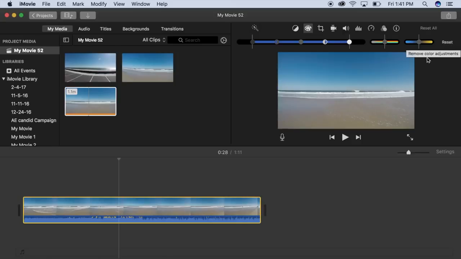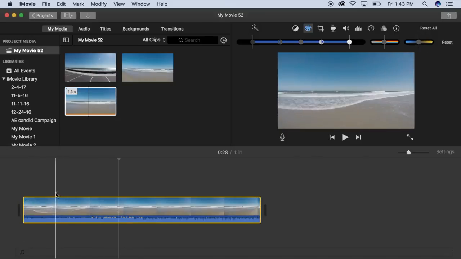Moving on, we have a second slider which controls the saturation. Moving this left or right will make your clip appear more or less colorful. The last slider adjusts the temperature of your clip. Moving it to the left or blue area will give your clip a colder look with a silverish or a blue tint, depending on how drastic you want the effect. Moving the slider to the right into the yellow area will give the clip a warmer look with a yellowish tint. There is no set way to color grade clips, so you have to play around with these sliders according to how you want your footage to look and the feeling that's supposed to be conveyed.